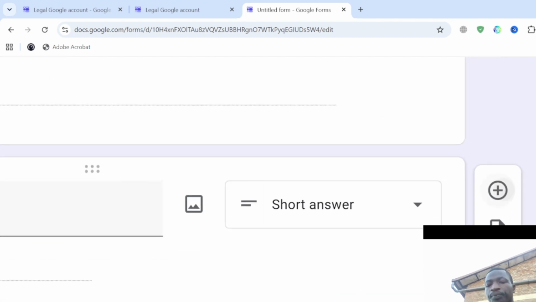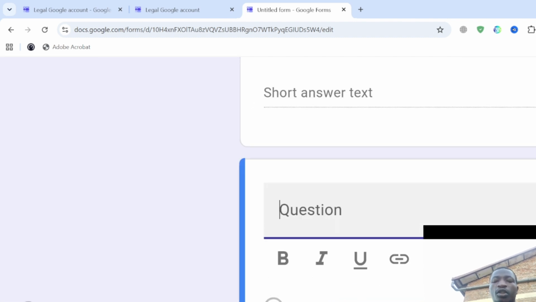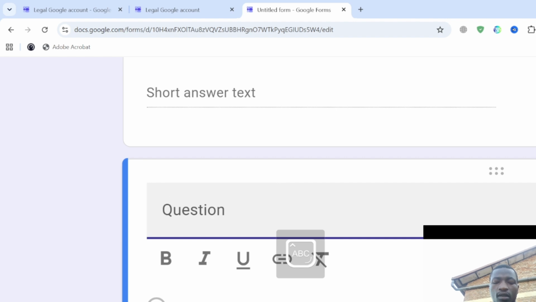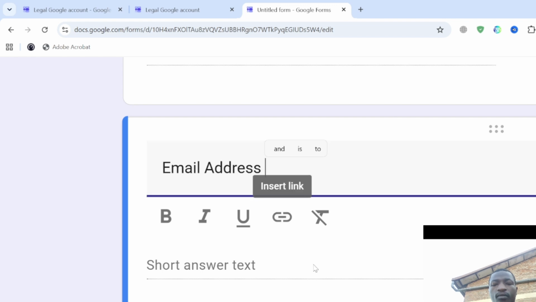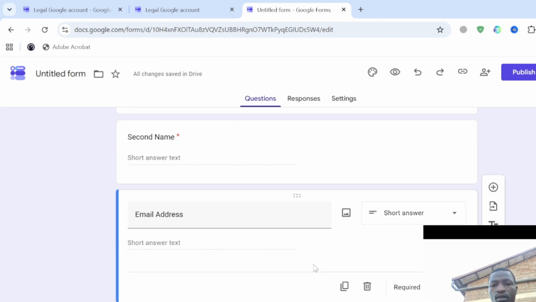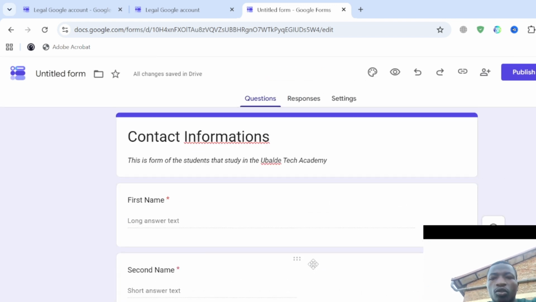Then add question, put phone number, sorry, email address, and then so yeah, you should publish, but you cannot publish that now.